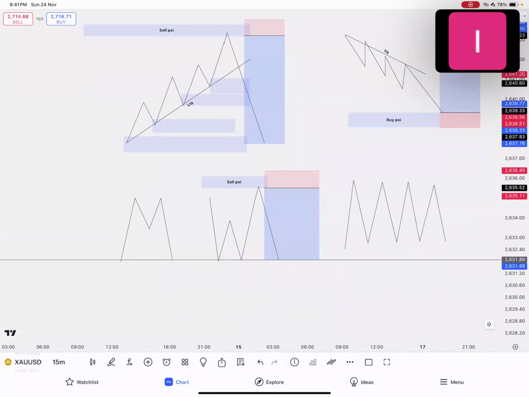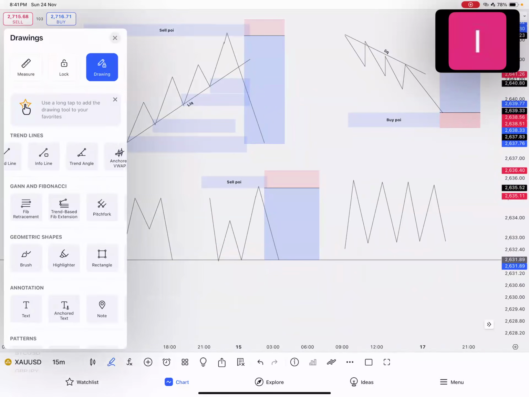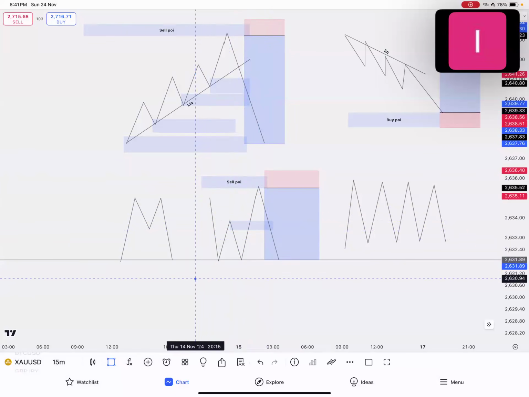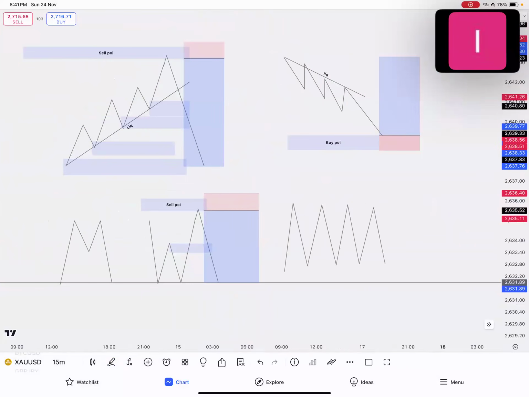So same as this, if market made an equal low or a double bottom and triggers a sell point of interest, and you know that market is meant to sell, don't start taking a trade from the breaker block that you see here, because why? There's a breaker block. Not every point of interest is valid. If you're taking a trade from this breaker block and market has not yet TP'd from this sell point of interest that they triggered, you're going to get stopped out. Because this point of interest has triggered already, and where market is going to is now to clear the equal lows liquidity that's laying here.